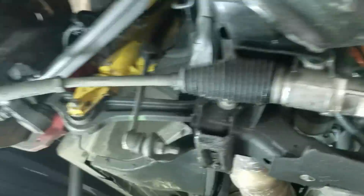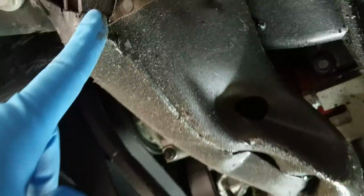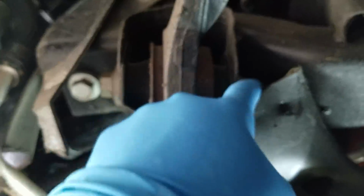Steering rack's obviously got to come out. That'll be pretty easy considering it's pretty much busted off. The big thing is going to be all the control arm hardware, because everything's so smushed. If you can see, this control arm comes in, and this cross member is all tweaked and bent. So I can get to this bolt, but this one's going to suck to get a wrench on to be able to actually pull that bolt out.